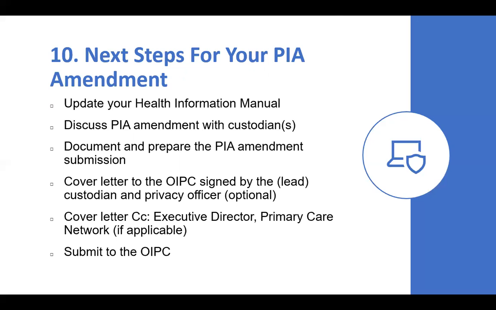Then you're going to do a cover letter to the Commissioner's office. And you might need to share that cover letter to the executive director of a primary care network if you are a member of a primary care network. That's part of your obligations about being a member with the PCN, is to keep them up to date with your PIA status. Then you're going to submit your PIA amendment to the Office of the Information and Privacy Commissioner.